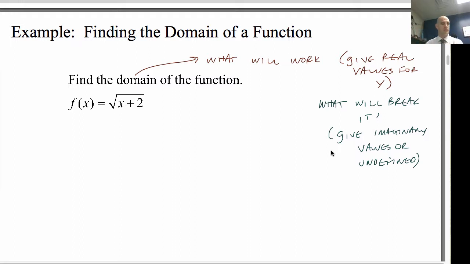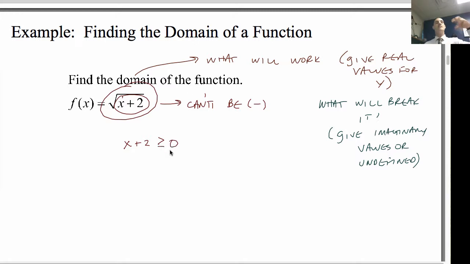So let's just check out the way that this looks. Okay, so what I'm looking for with a square root, this can't be negative. Like negative 36, that's an imaginary value. So the real domain, it can't be negative. And so what I have to say is that just the inside part has to be greater than or equal to 0, because I can't have a negative under the square root. This is something that's going to come up a lot. Anything under the square root has to be greater than or equal to 0. And so if I subtract 2, x has got to be greater than or equal to negative 2.